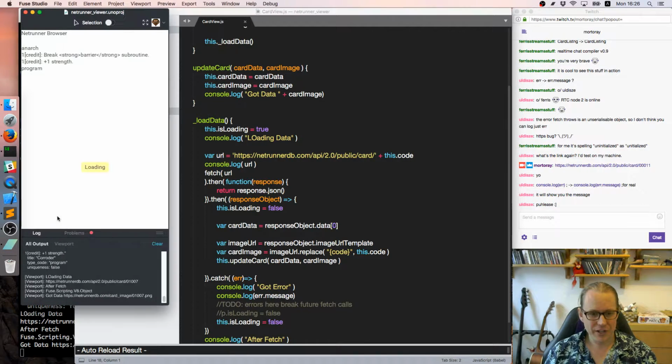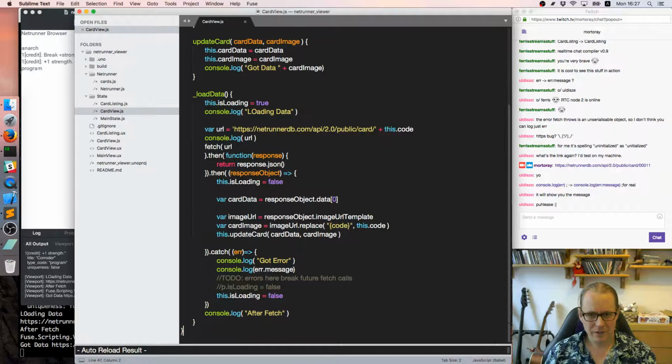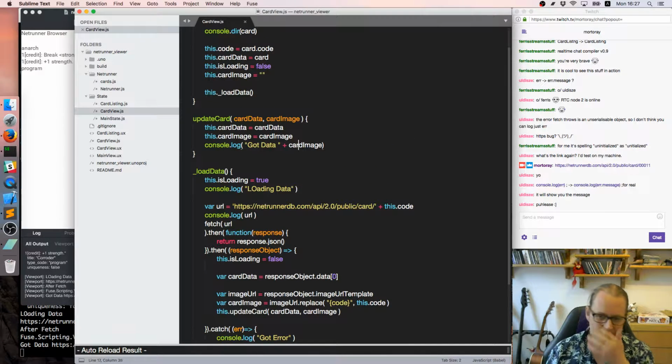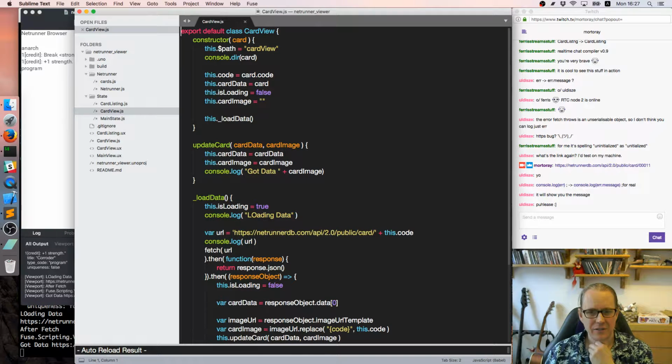Now, why did this not actually update my model? Or the is loading. So have I done anything wrong?